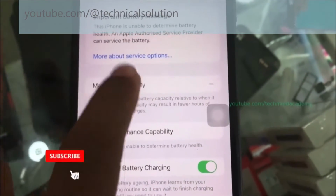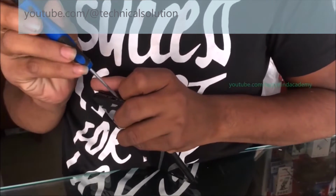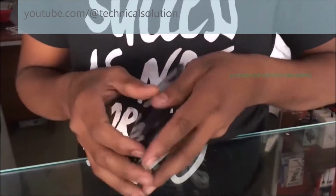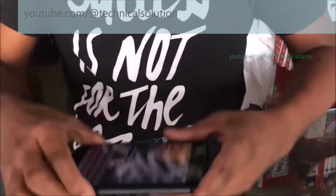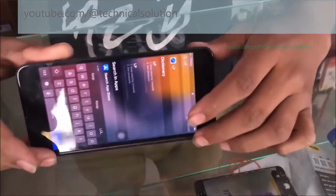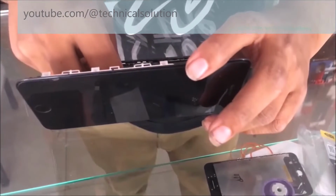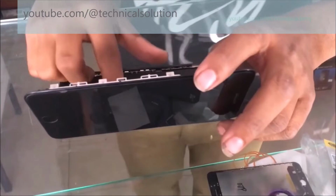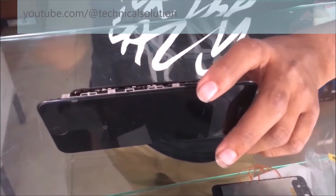Most people think this is a software error. According to my opinion, this is a hardware error. When you remove your display, sometimes it starts showing the battery percentage again. In this video you can see 70% or 71% is displayed. It means your display and battery have some loose connection.